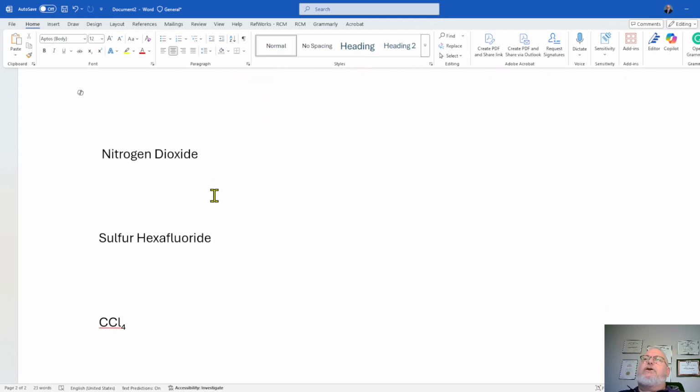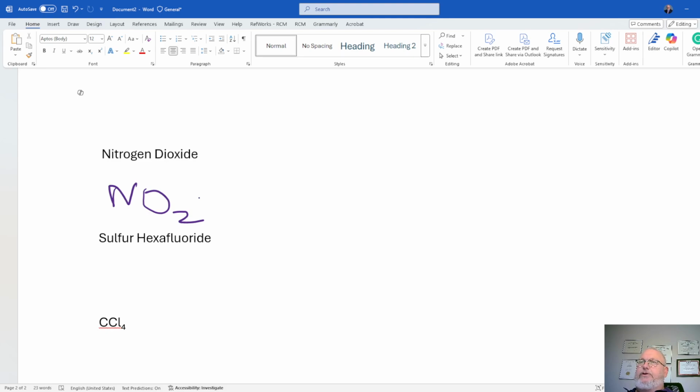So I've got nitrogen dioxide. Since it's just nitrogen, if it was dinitrogen, that would tell me how many you've got. But since it's just nitrogen, it doesn't have to be a mono in front of it. In fact, if you put mono on there, you're wrong. So that tells me that there's only one of the first one, N. Then I'll look at the second element, oxygen. What's O? Oxide. So there's a prefix in front, di, and I notice this too. So the formula for this molecule is NO2, nitrogen dioxide.